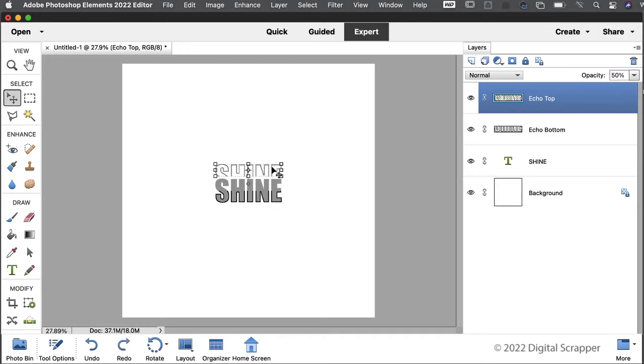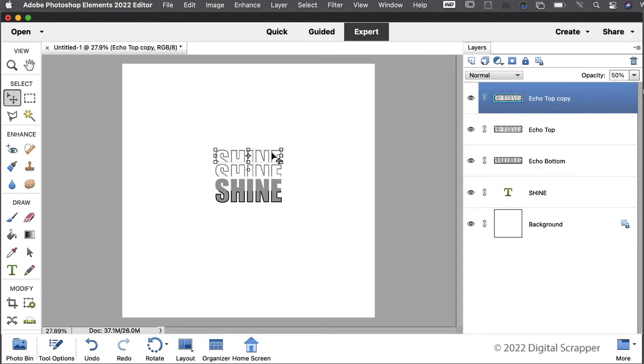Next, on the document, hold down the Shift and Option keys on a Mac and click and drag a copy of the top echo up until it's positioned slightly above the first top echo. Make sure to leave a small gap between the two top echoes. Holding down the Alt key, Option key on a Mac, while clicking and dragging will duplicate the layer. Holding down Shift and Alt together, Shift-Option on a Mac, will create a duplicate and maintain the horizontal or vertical position of the duplicated layer. Use the arrow keys to nudge it up or down as needed. In the Layers panel, lower the opacity of the duplicate echo top layer to 20%.